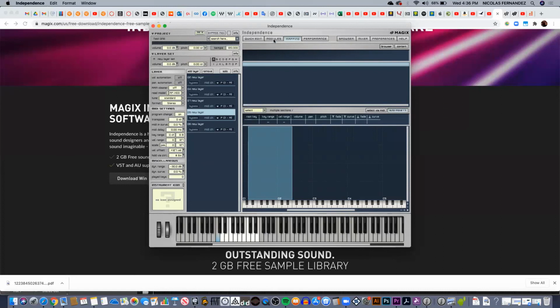For example, you can play with the velocity range, the key range here, which is the same as doing this. You can do it here, change it manually. You can change the root key, which is basically the key that determines where the original sample is going to start playing. You can change volume, you can pan, you can change the pitch. I wouldn't mess around much with this, because then it's going to mess with the whole pitch of the sample. And then on the left side, you can do the same things here.